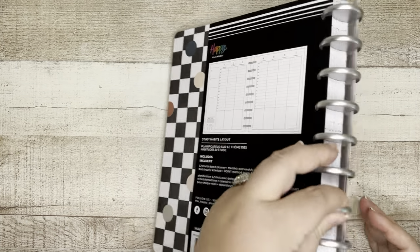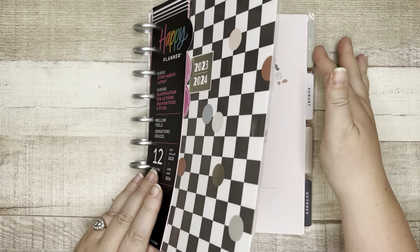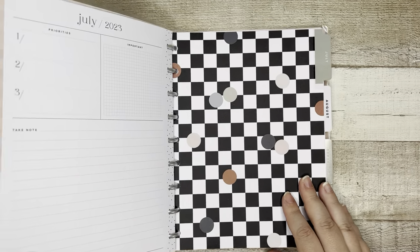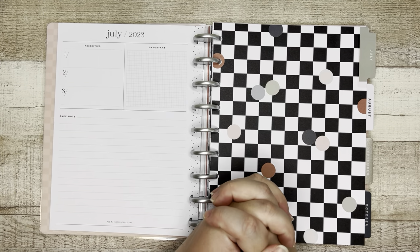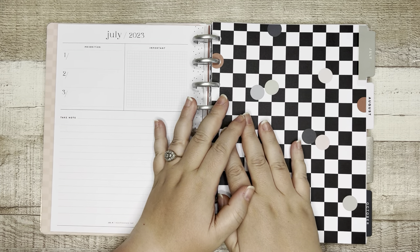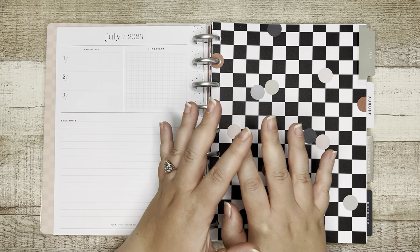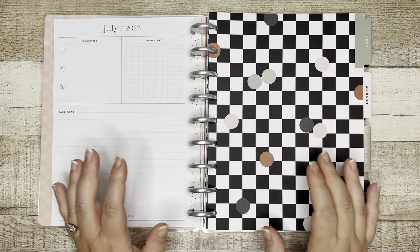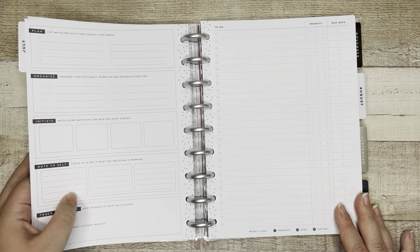Love, love, love — absolutely love it. That, my friends, is the Study Habits layout. I'm just going to open this up so y'all don't get stuck with a ring light. If you have any questions, leave them down below. Have you used this layout before? Did you pick it up last year? How did you use it? Let's talk about it, because I really like this — I want to use it. I just got to figure out in what context I want to use it, because I'm not a student, but I just feel like these pages have so much potential, especially if you work from home or you work mostly independently.